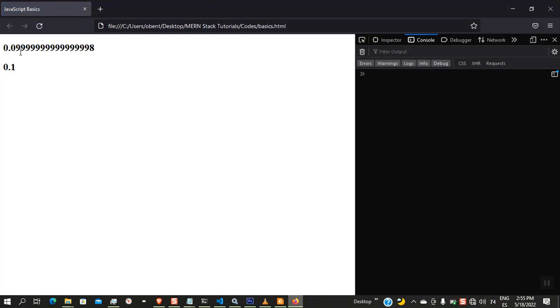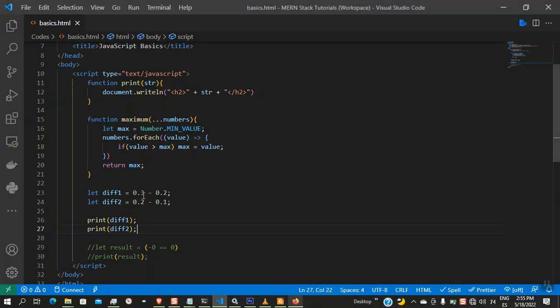JavaScript has some rounding issues because it uses what is known as binary floating point numbers. It means internally, in memory or hardware, it represents floating point numbers as binary numbers. All programming languages that do that have an issue with rounding of numbers. You can see these are not the same, but you expect them to be, because of course 0.3 minus 0.2 is 0.1 and 0.2 minus 0.1 is 0.1.